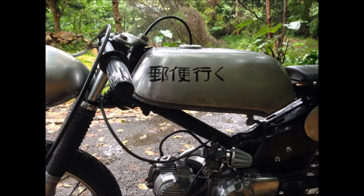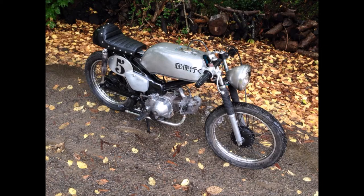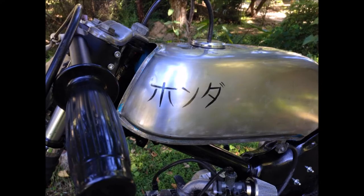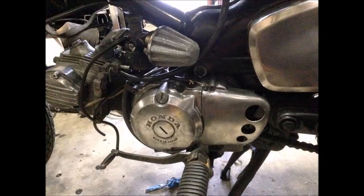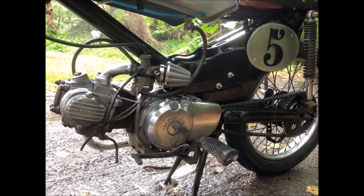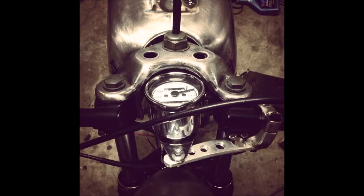So I called it 'Going Postal' and that's what it was supposed to say. But I put it up on Facebook and a mate of mine who lives in Japan said to me, 'Paul, it doesn't say going postal — it says going to the post office or something.' So I changed it to Honda, so the writing on it was Honda. I started to drill holes in all the little bits and pieces to trick it up a little bit, polished all the alloy, just trying to make it as tidy as I could — little bits and pieces to add detail and make it look a little bit different.